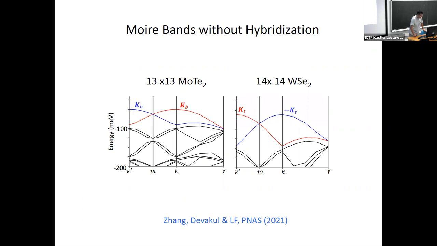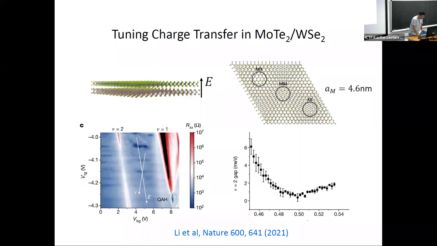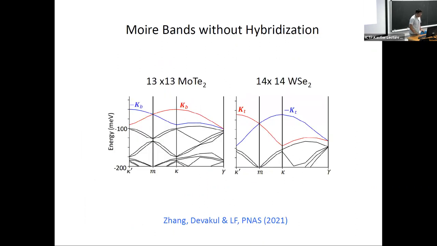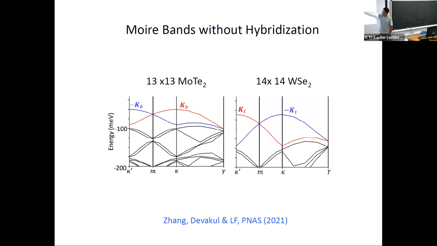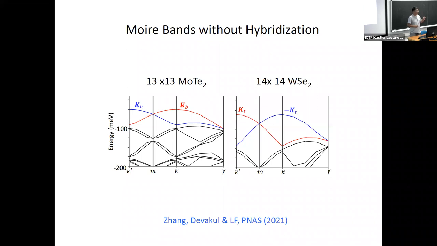We studied this using large-scale DFT calculations of the Moiré bands. Once the two layers are put together, because of the lattice mismatch a Moiré structure forms with a wavelength of about 4.6 nanometers. The bandwidth is much larger than flat-band systems like magic-angle graphene. In each layer, because of lattice corrugation, one sees a whole set of mini-bands separated by superlattice gaps, with bandwidth on the order of 40 meV and superlattice gaps on the order of 10 meV or less.